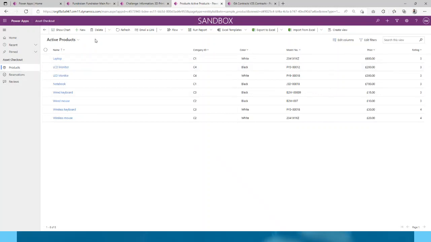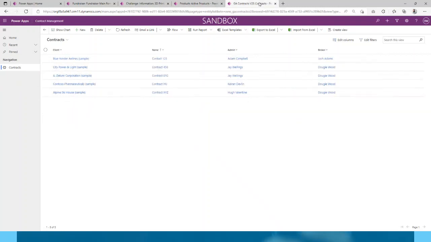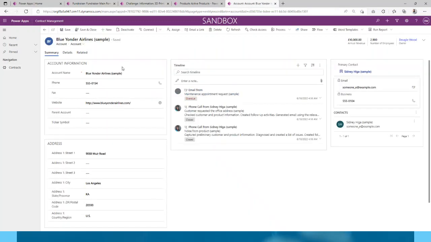So things like product lists that you can then have reservations and book those particular products or assets out, as well as provide reviews about them and what you think about those products, for example. And another one here, one that we're looking at, is a contract management system. This is a proof of concept that we've been working on with one of our clients, where once a contract is submitted via email, we automatically use Power Automate to pull out the email and take out the key details, and then put into this contract some of the details: account, name, phone numbers, addresses, things like that.